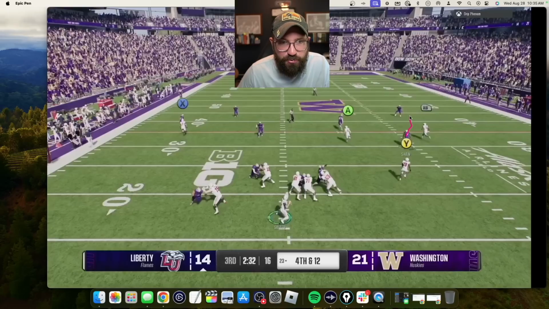I see that he is dropping back and he is going into the flat, and I'm just trusting that my stick skill is a little bit better than his, and he's going to try to bait me. He's going to come up here and then come back. But with the motion or whatever the code is for EA, when he tries to come back, it takes him around, and I'm able to put my foot in the ground and just get north and south.